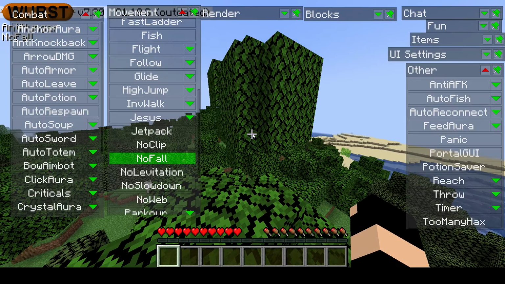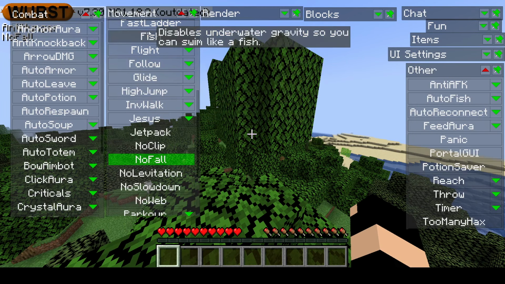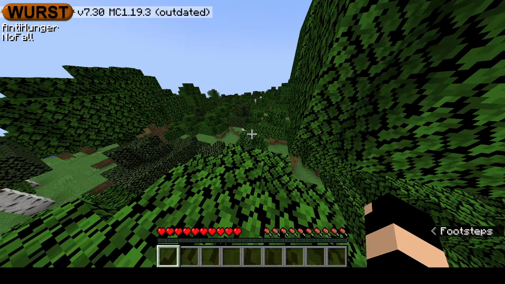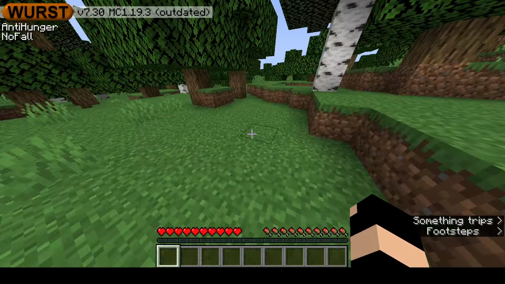So if you go into the hack menu by pressing right control and then you scroll down in the movement hack section, there is an option called no fall, and it basically means that you don't take any fall damage. I can jump off of this tree and I don't take any fall damage when I jump down.